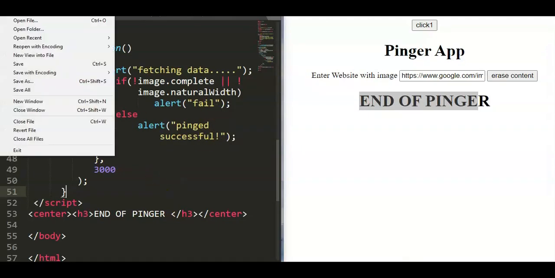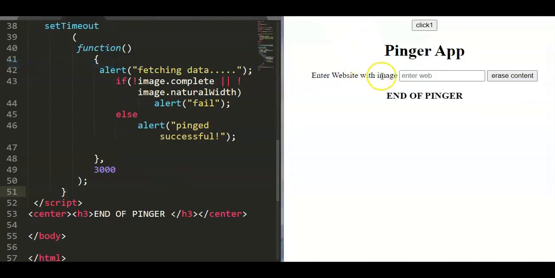I will save this again, and then let us run the code. HTTPS, and then we have here www.google.com/images/srpr, and then the logo3w.png.